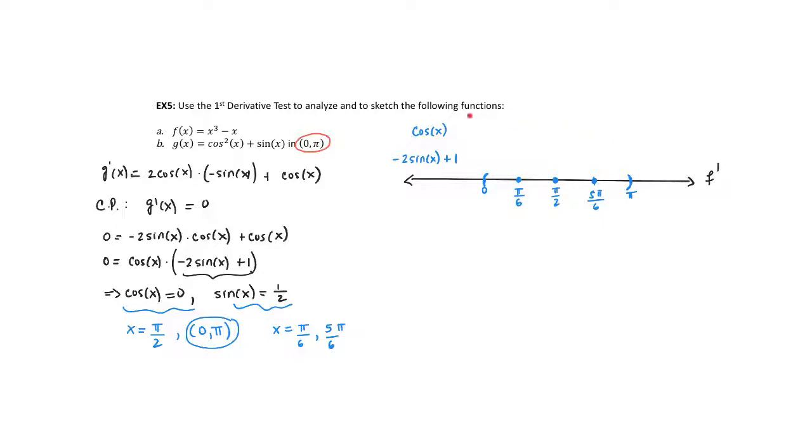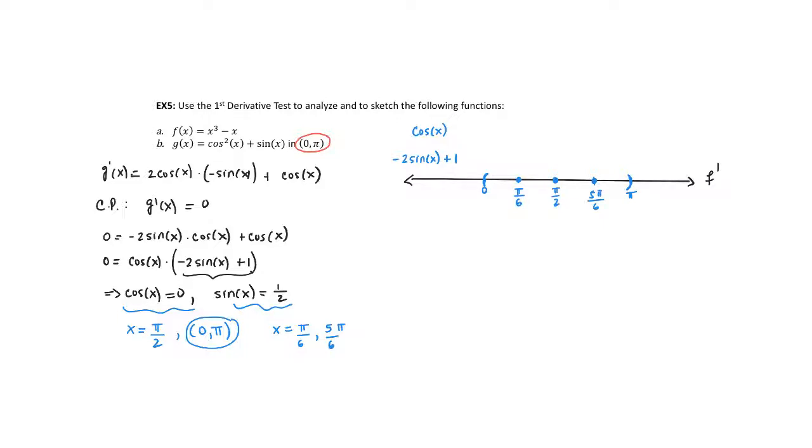Now we have the number line where I put the two factors of the derivative, cosine and negative 2 sine x plus 1. That came exactly from this step right here onto here. I also included the critical points, and I put a heavy dot on them indicating that the derivative is equal to 0 there. And I put the endpoints of this open interval, soft brackets indicating that 0 and pi are not part of the interval.